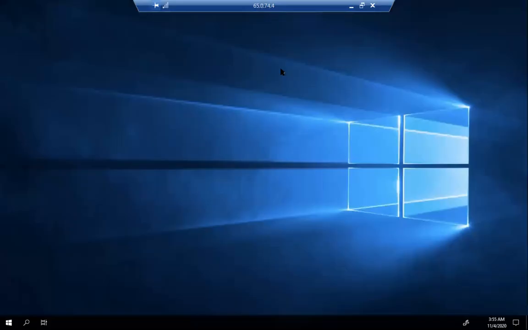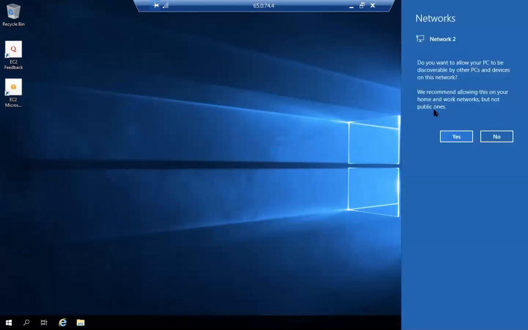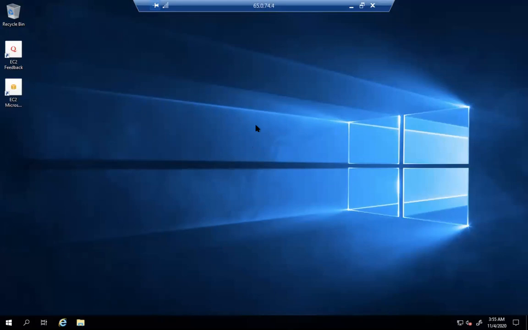So you're actually on 65.0.74.4, which is your public EC2 instance of Windows. It's loading up. It will be a bit slow because for Windows, a T2.micro instance is too small. The compute capacity is not that high. So it's going to be a bit slow, but that's okay. Just say no here. It runs some scripts as part of bootstrapping.